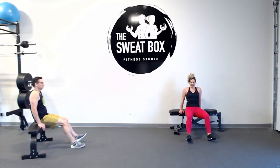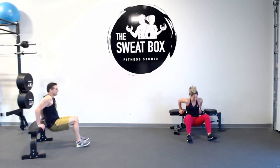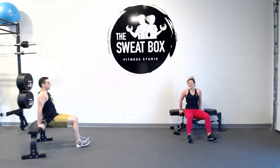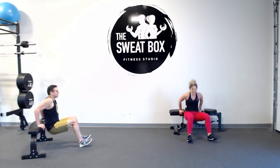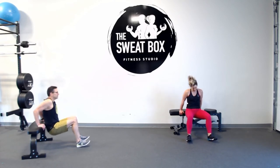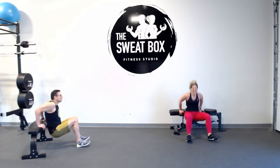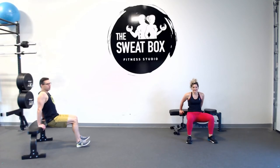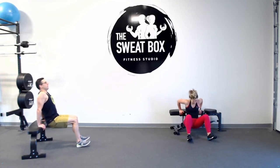All right, here we go, guys. Down and up. You can see both Mark and I have our toes up and we're digging our heels into the floor. Again, the reason why we do this is so that we can focus on triceps. If your feet are flat on the floor, sometimes you can be tempted to use your legs to bring it. You'll be tempted to push up through those feet.